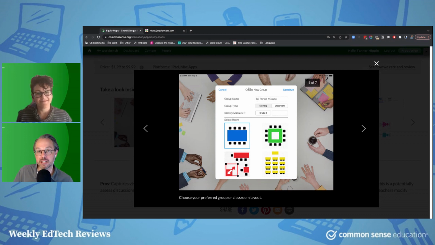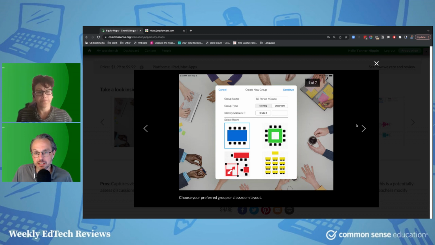The basic premise is this is a thing that you put on your iPad or on your Mac computer, and you use to track a discussion as it's happening, so that you can analyze how the discussion went and perhaps apply different lenses onto that discussion, like how were people participating, who was talking, and maybe use that to improve your facilitation or do an equity analysis of the types of students that are talking and how you might make those discussions more equitable and have more people participating more productively.